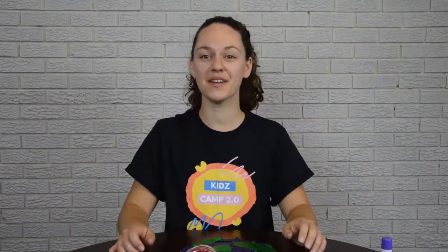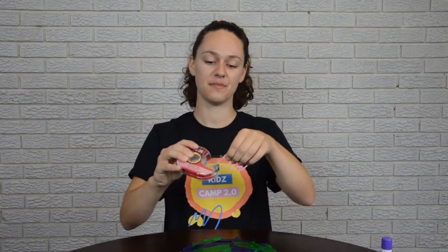I'm going to teach you how to make tape into a loop. To make a loop, grab a piece of tape, grab it with your thumb and your index finger, and wrap it around and tape it together. Now you have a loop. Take your tape loops and put them on your paper plate all around the edge. We're going to tape it onto our black construction paper. Now that the tape is on the paper plate, put it onto your black construction paper, and it will look something like this.